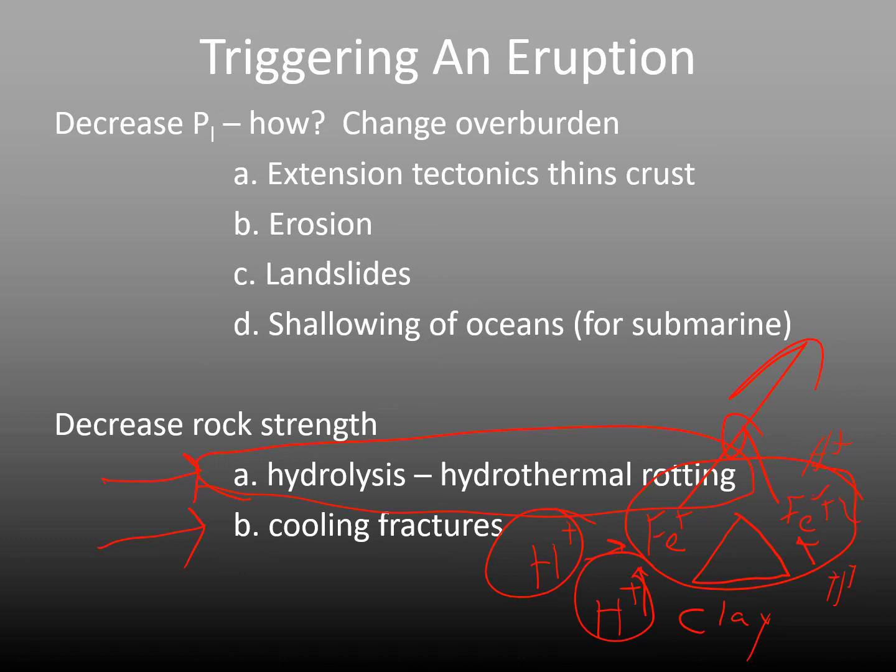So next class, we're actually going to talk about real eruptions. We'll spend the whole class period talking about how to classify eruptions. We'll talk about famous eruptions. We're going to get away from the physics and the chemistry for a while. Every once in a while, I'll refer back to yield strength and viscosity, but at least for the next month or two, you're not going to see as much of the physics as you have up to this point. So we'll transition into how volcanoes actually behave now. Do you guys have any questions?